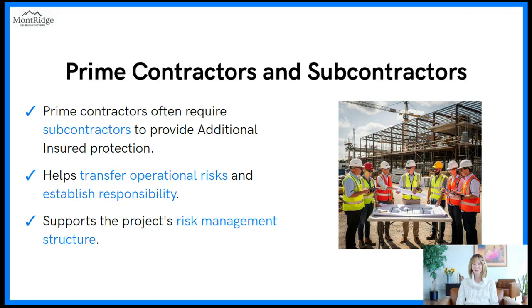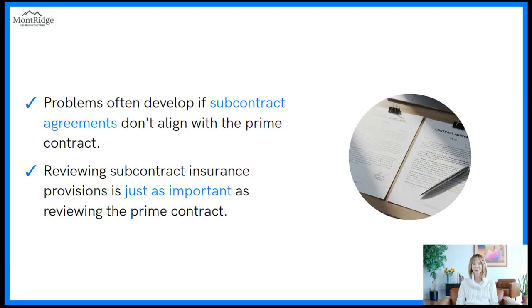Prime contractors and subcontractors. Prime contractors often require subcontractors to provide additional insured protection. It helps transfer operational risks, establish responsibility, and support the project's risk management structure. Problems often develop if subcontract agreements don't align with the prime contract. Reviewing subcontract insurance provisions is just as important as reviewing the prime contract.